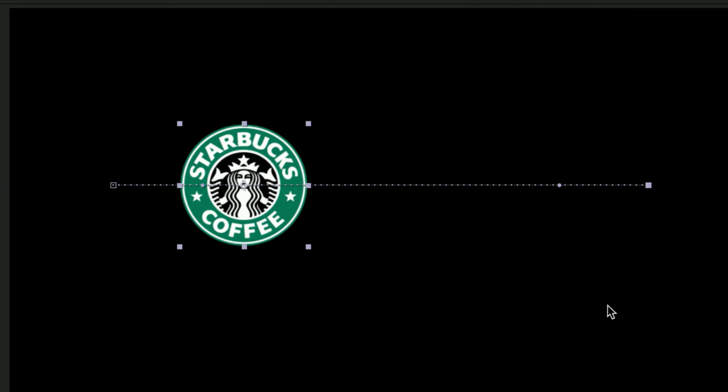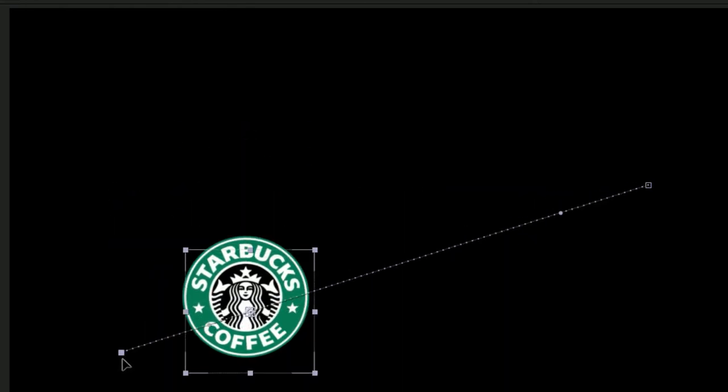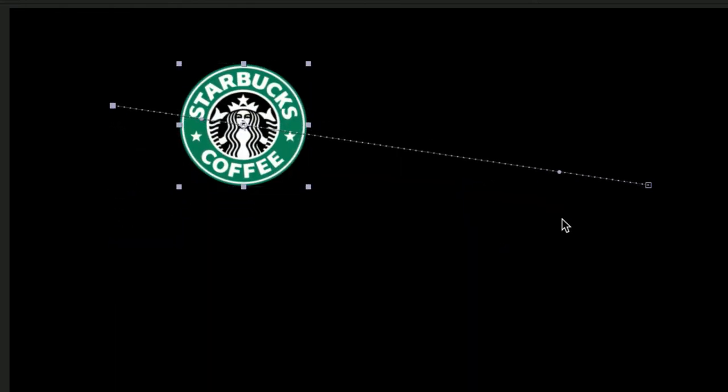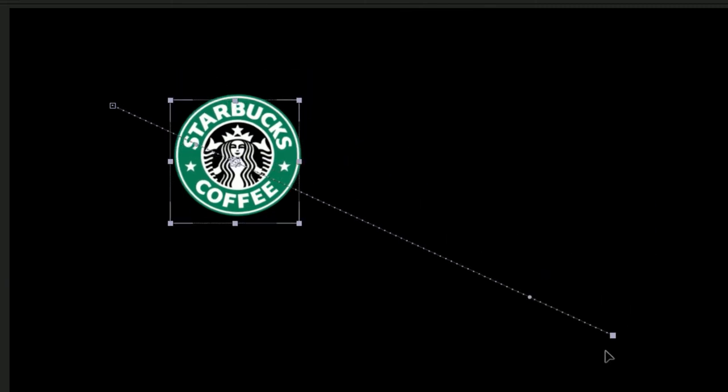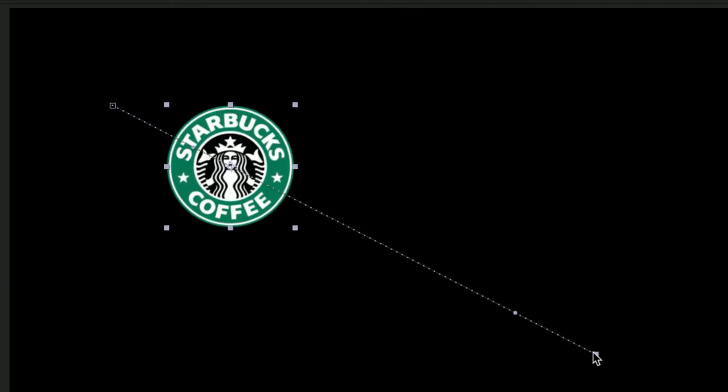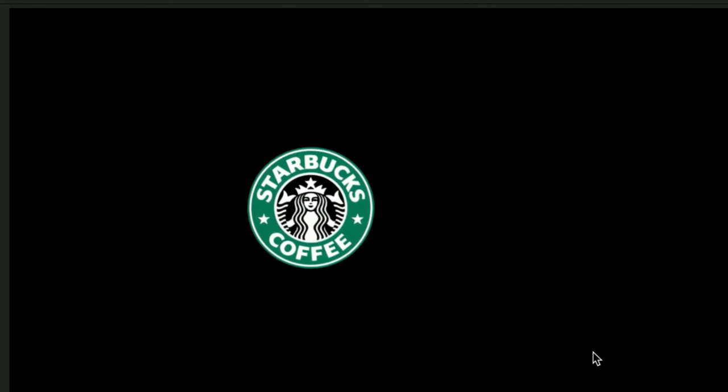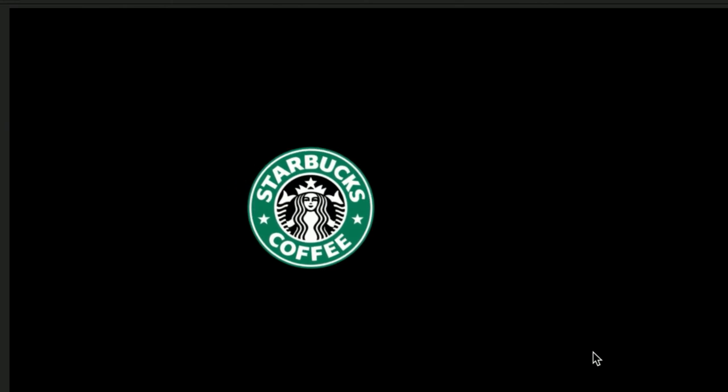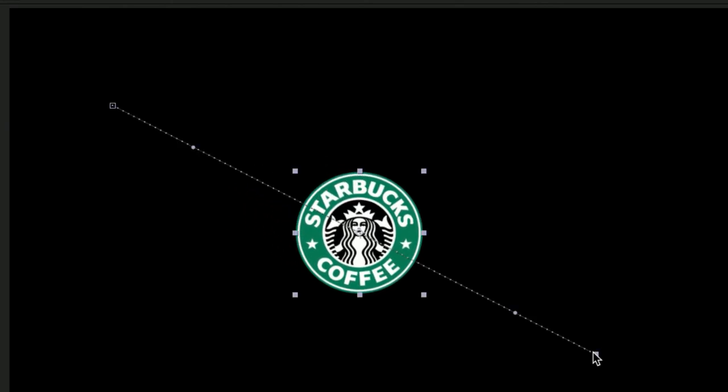Check it out. I can just grab this first keyframe and change its position inside of my frame itself. So it's very interactive, this whole viewer thing. I haven't changed the timing of the animation, but by changing the location of the keyframe representation, if you will, on our motion path, I've completely redone this animation quickly. Okay.